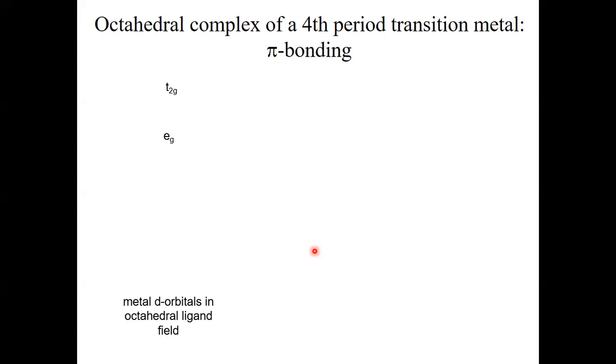Okay, so we previously determined that our metal orbitals in an octahedral ligand field have EG symmetry type and T2G symmetry type. For simplification reasons, we now only evaluate the interactions of the ligand group orbitals that we have created with the metal d orbitals and not with the other orbitals. So this is somewhat of a simplification, but it's a useful simplification. Otherwise, your molecular orbital diagram gets even more complex, as it already will turn out with this simplification. So now, for our ligand group orbitals, we have the T2G, the T1U, the T1G, and the T2U.